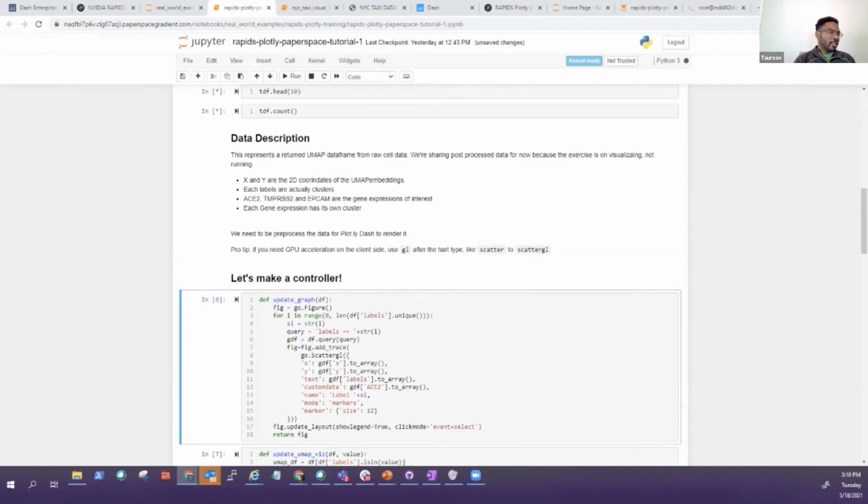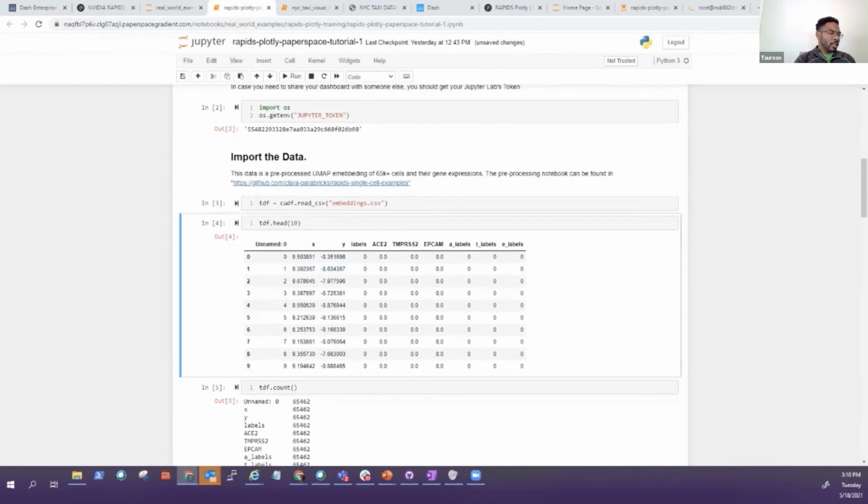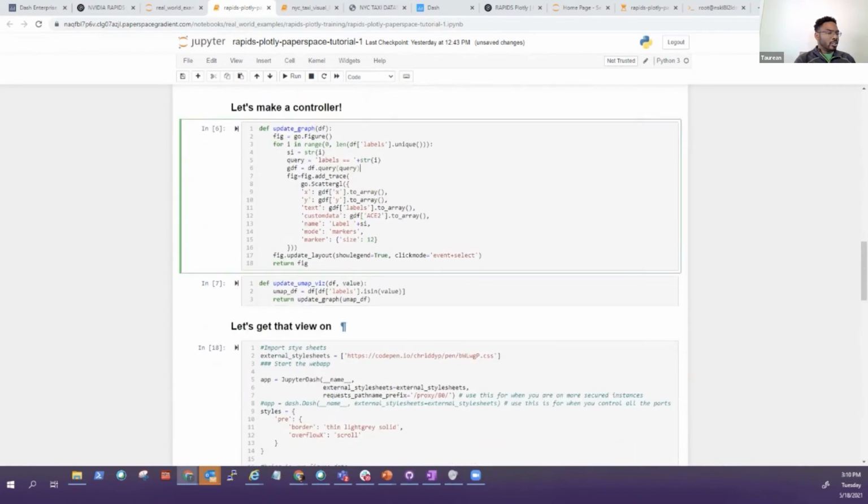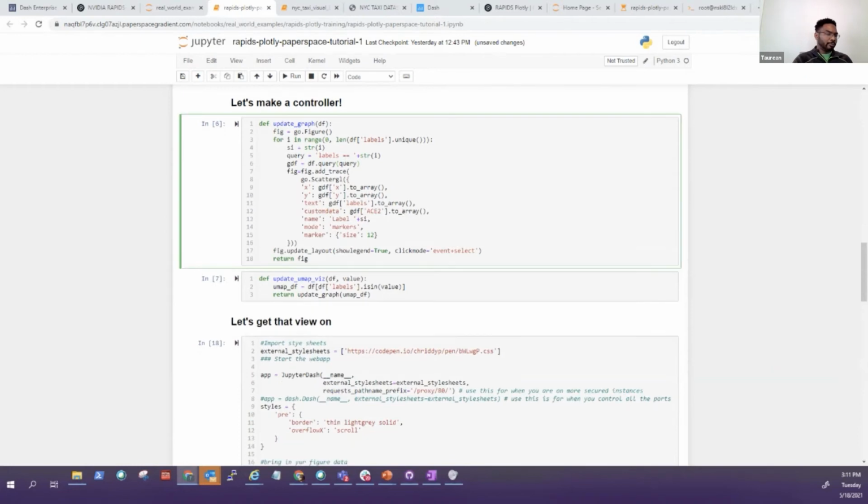So the first thing that we want to do, now that we've pulled in our data set, is make a controller. There are two things that are going to be in this controller for the bare basic model. The first one is that we're going to want to have our graph be displayed. Right now we're going to call it update graph, because this is going to be the thing that, as we run different algorithms in the future, is going to update the graph itself.